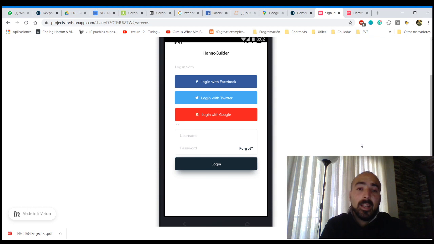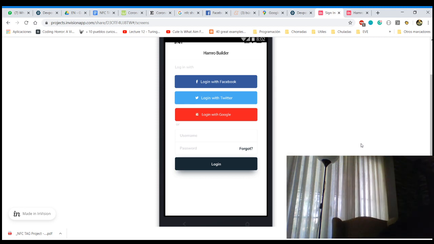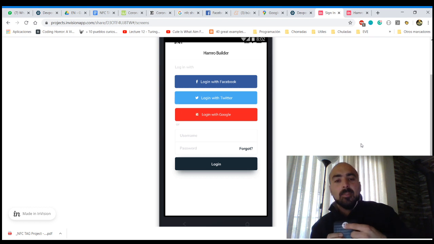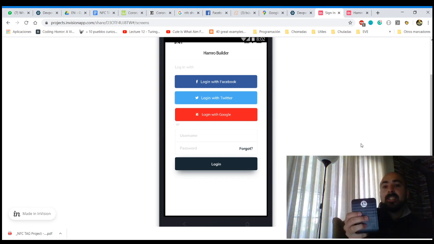This app will allow companies, organizations, NGOs, and hospitals to keep track of their inventories using small NFC tags. Now, I'm not sure if you've actually ever seen an NFC tag. They're small pieces like this one. They are scannable by any phone. Pretty much most phones nowadays have an NFC scanner.